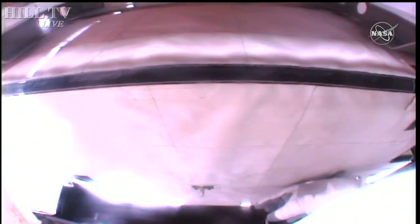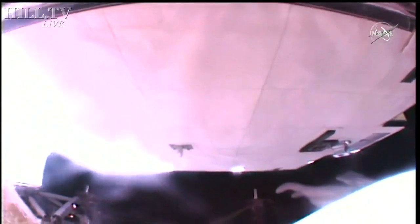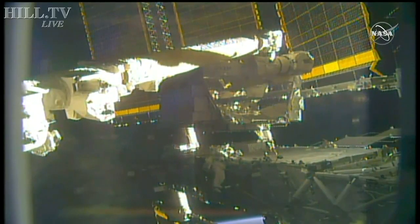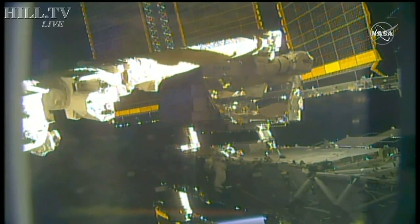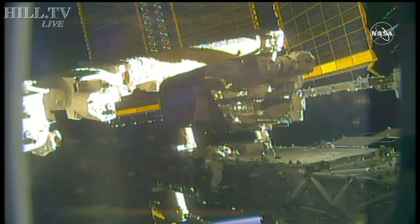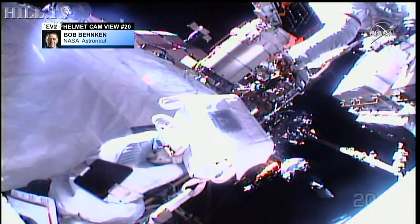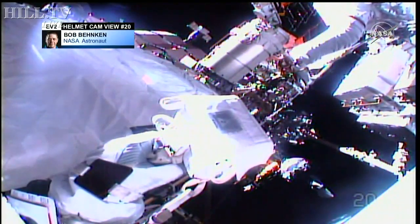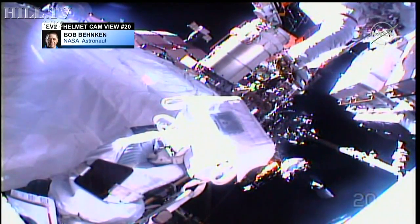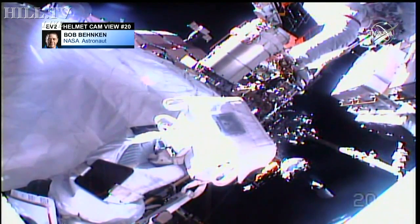If you can check that your ingress aid and tethers are clear, you can give SSRMS the go to the published EPA alpha position. Okay, Doug, radio check. Loud and clear, Chris. All right, I am clear, tethers clear. Bob can double check me. I verify you're clear. And you have a go to your published position, Doug. Okay, copy. We'll put over to work site alpha in work.